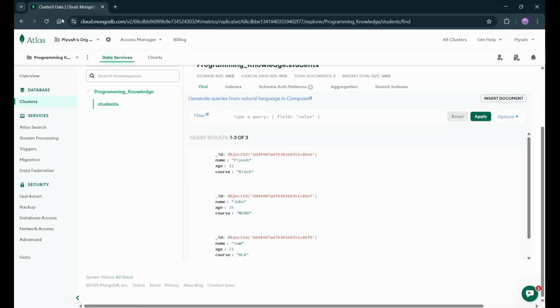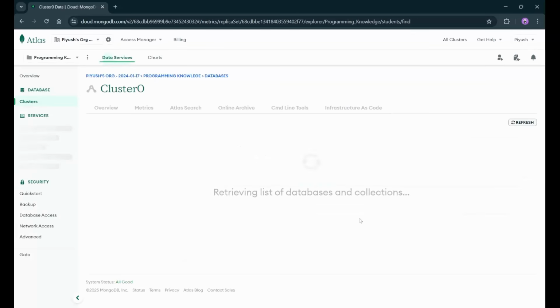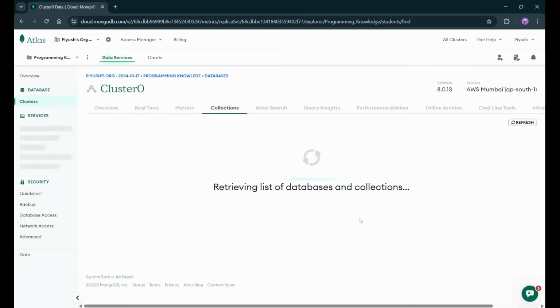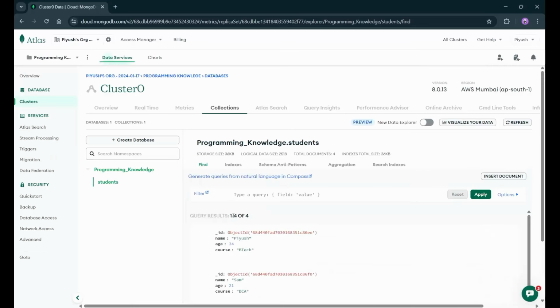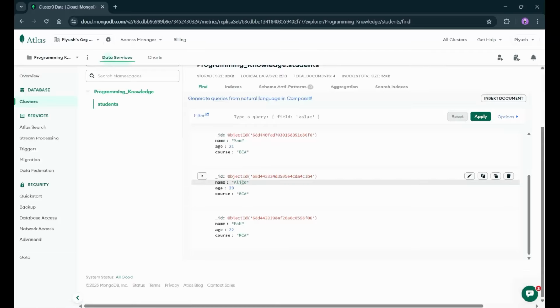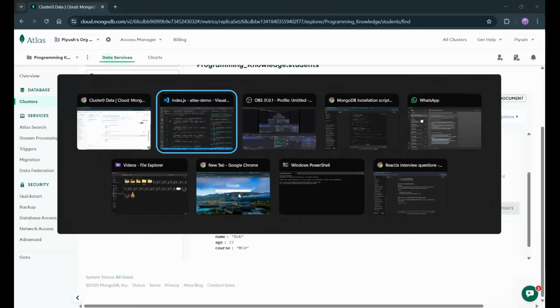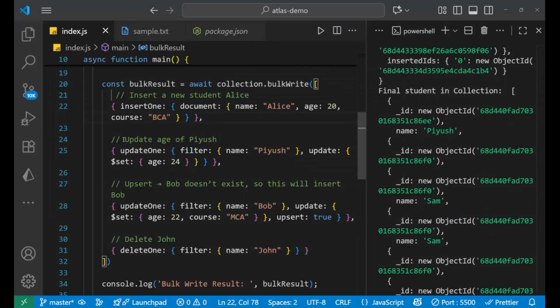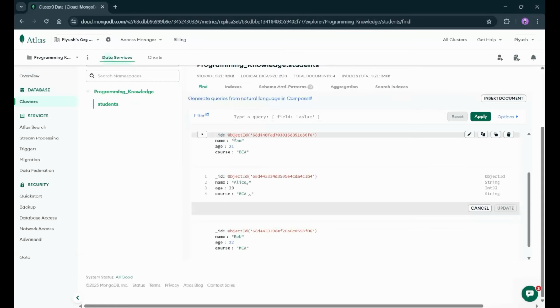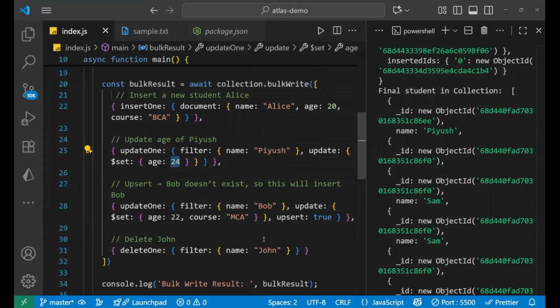So if you come here and refresh the site, you can see it has inserted one data which is Alice, age 20 and the course is BCA. Now after that it has updated the age of Piyush to 24. So it first searched whether there is a Piyush or not, right? So basically there was no Piyush existing, so it did nothing there.